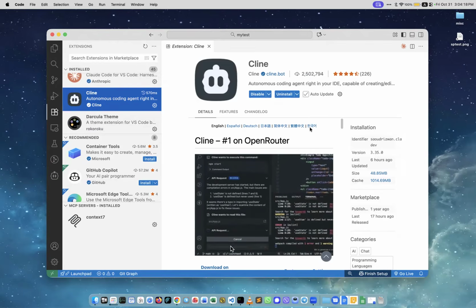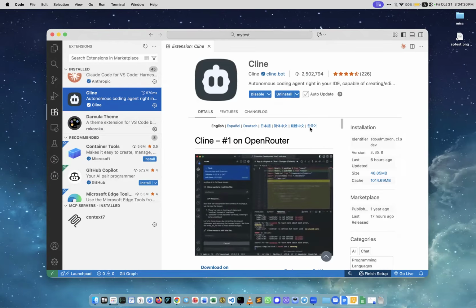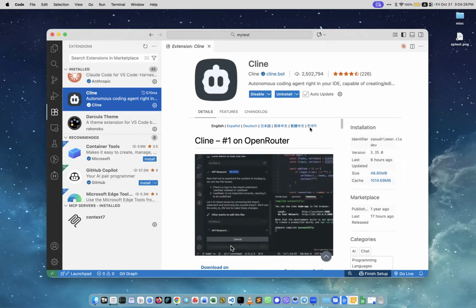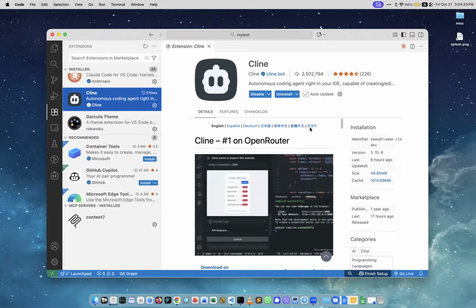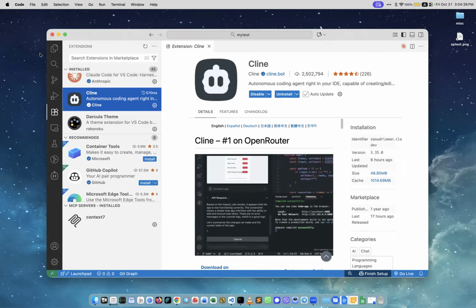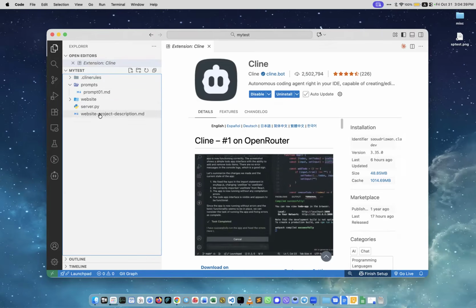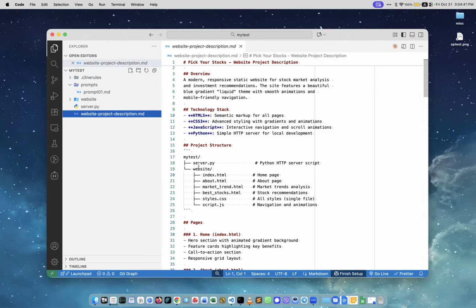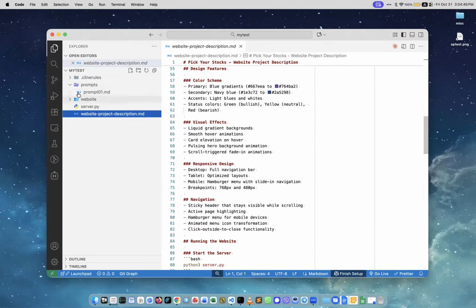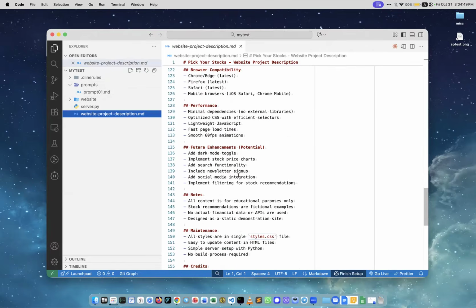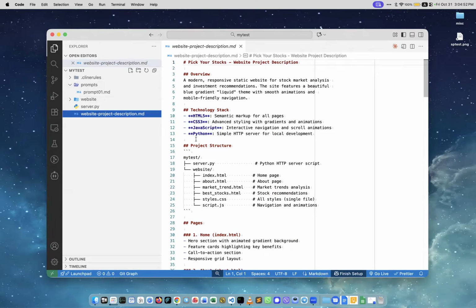And I use the Claude model, Claude Sonnet, which is a very, very good model for coding. But on top of that, Cline has its own prompting, which makes it very, very effective. Cline knows better than I do what to do next. I mean, it's quite amazing. And oh, by the way, one of the things it did, it created this website project description, where, remember, in the Cline rules, one of the rules was to create this file. So it created this file and an explanation of the project. That's it. Thank you very much.